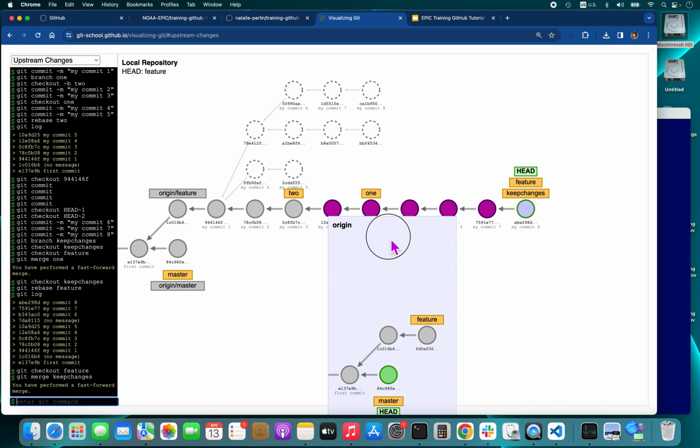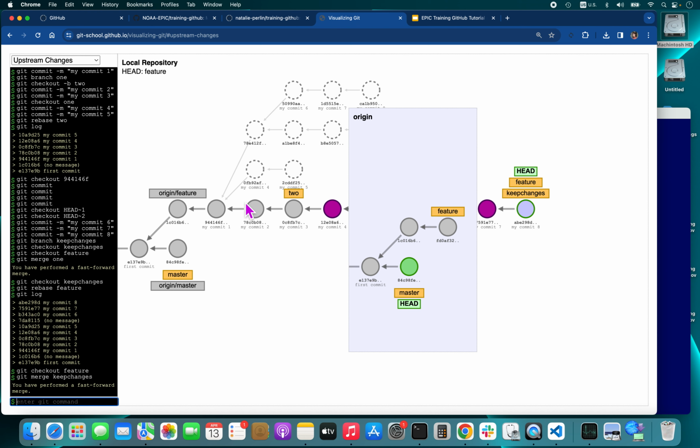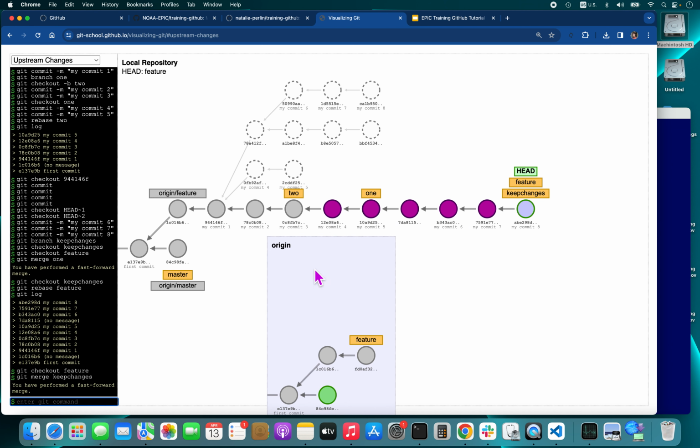However, as you remember, the remote branch has one commit ahead of our local reference. So for that, we will need to fetch these changes into the local repo.